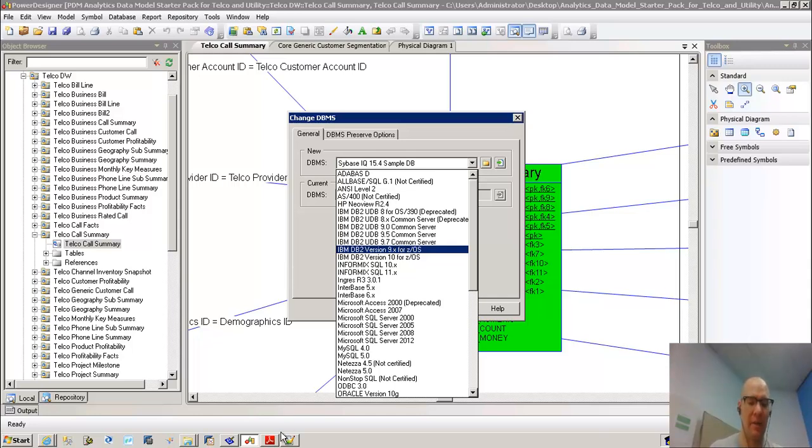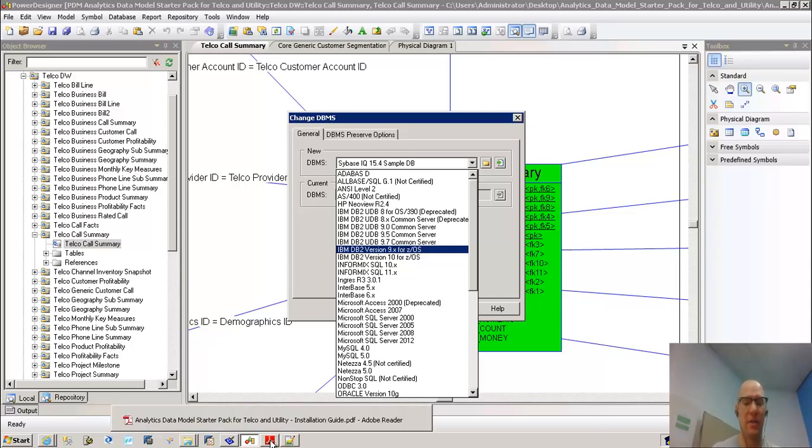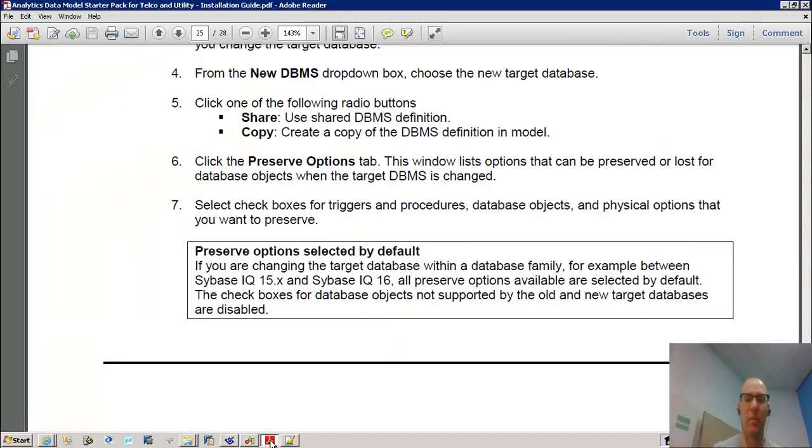Now, the documentation does say that by doing that, it actually changes quite a lot of how the tables relate to each other and how the model works. So it is probably a bit of a trial and error process that you need to work through in terms of getting that correct. The other option I wanted to mention is you could deploy a trial.